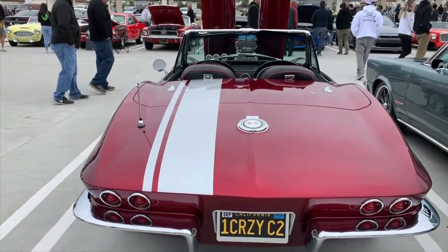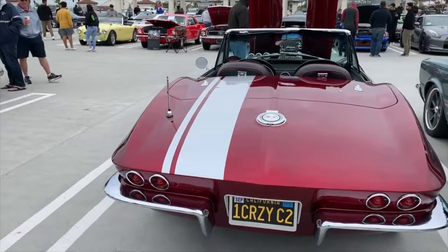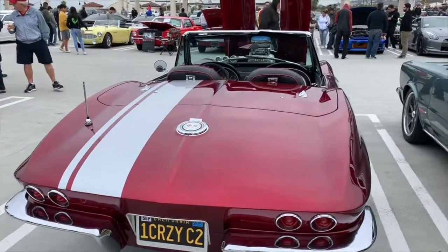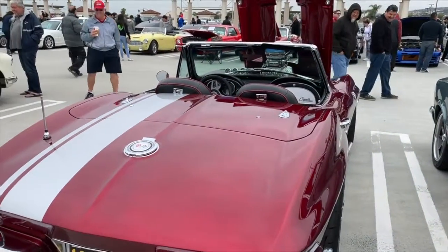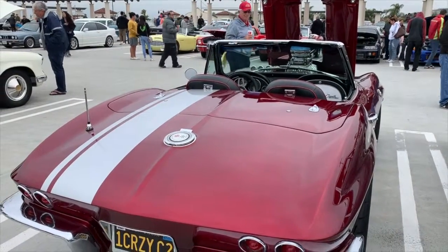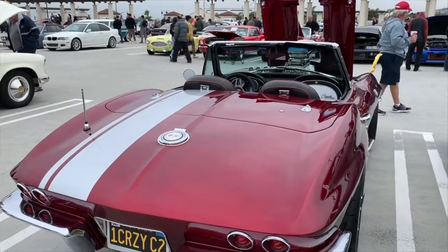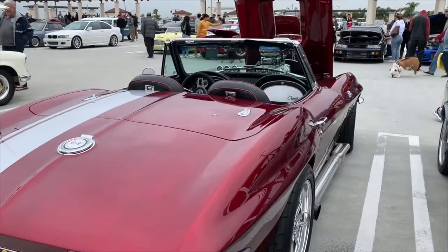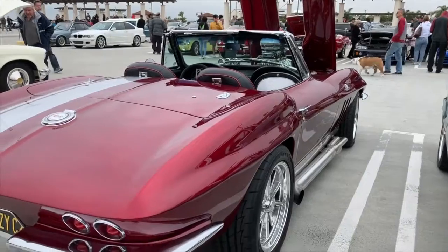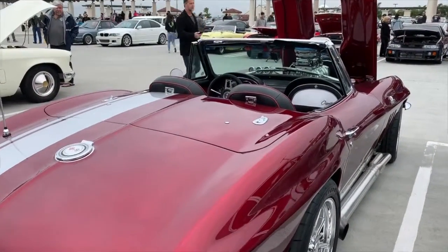Now, you were saying this is about 1,000 horsepower at the wheels. So this would be an absolute monster to try and keep in a straight line, particularly because I see it's still got the 4-speed in it. I'm guessing it's the original Muncie that's in it. No, it's got a Richmond 4+1 speed. Okay. It's got an overdrive in it, so it's not going to be revving at 4,000 RPM trying to get down the road.